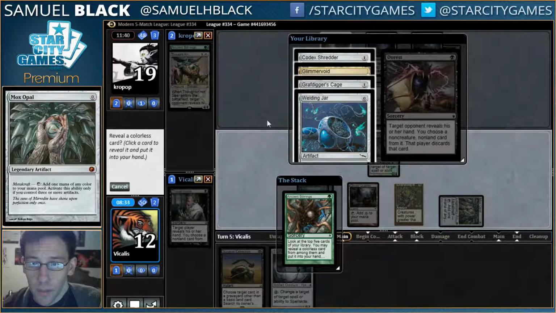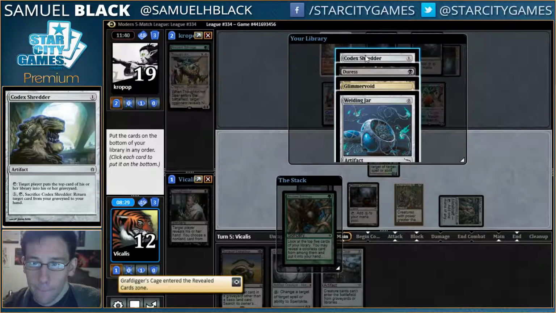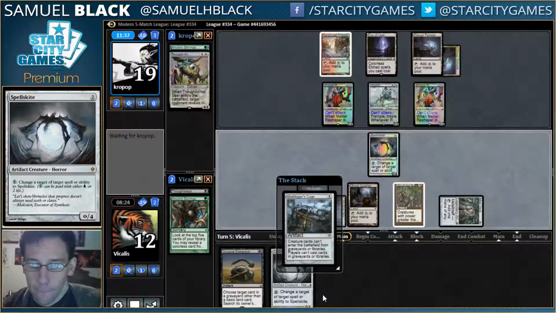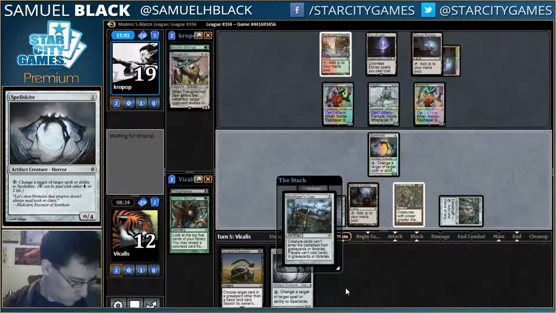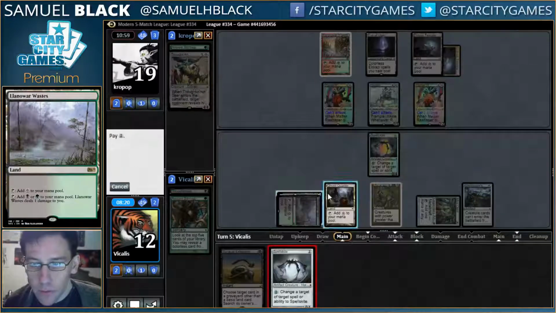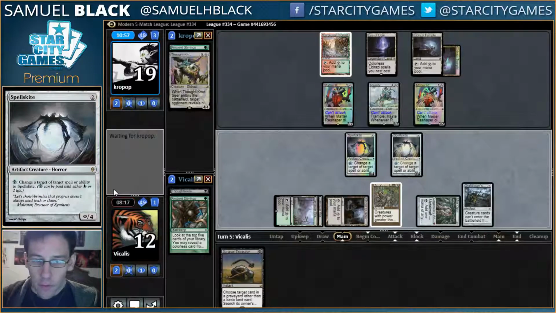Grafdigger's Cage is pretty tempting. I think that protects better than Welding Jar, and that holds Ancient Grudge in the graveyard where I can Surgical it. Spellskite down. And now my opponent is several outs away from being able to start attacking.